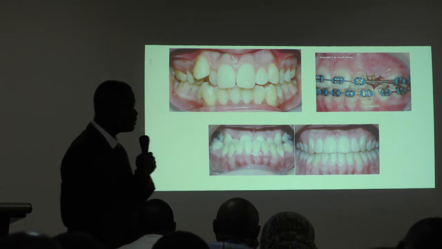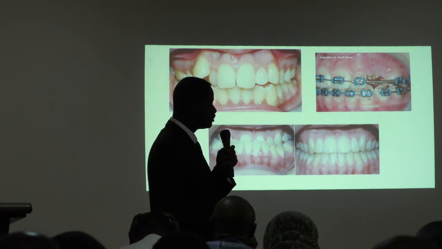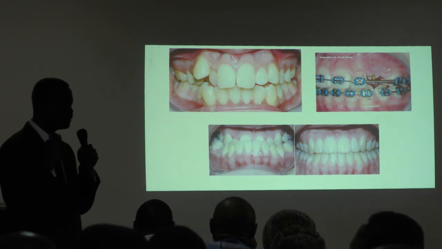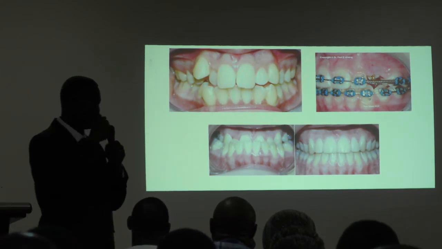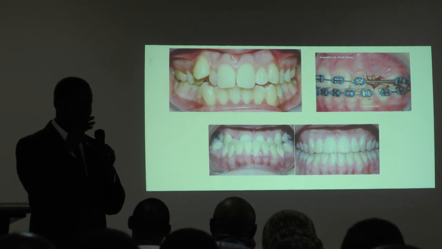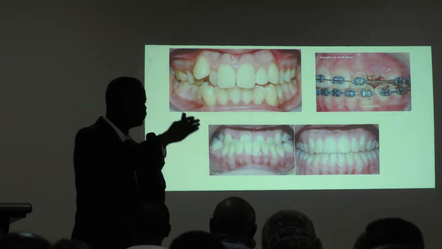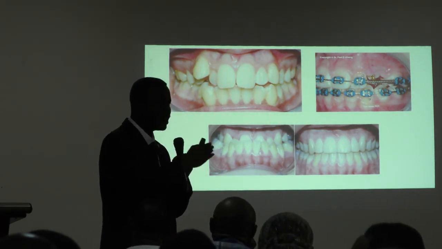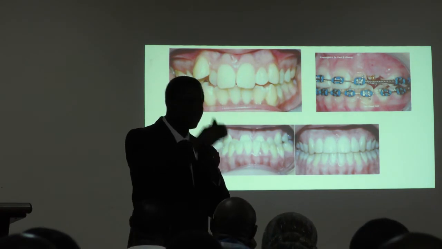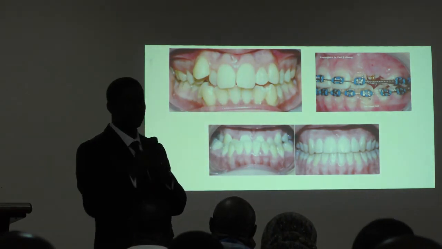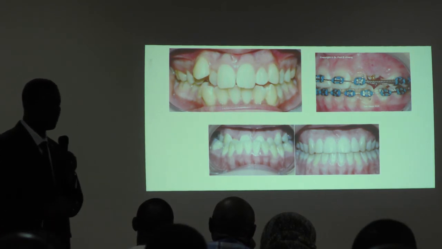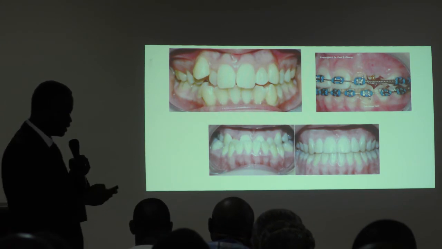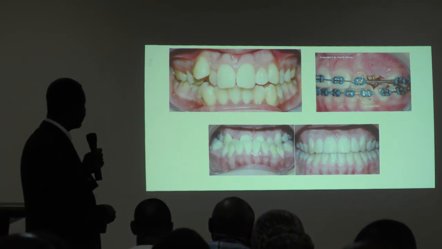The last time I checked it was 5,000 euros, because it's fabricated outside. So you take the person's measurement, then you send it outside. They work from the original set of teeth, how your teeth look, and how you want them to be. So they have a series of progressions that you need to wear. After every 1 month, you wear this one. After another month, you wear the next, eventually getting to the desired stage of the teeth you want. So these are the appliances we use in the tertiary way to correct the malocclusion.